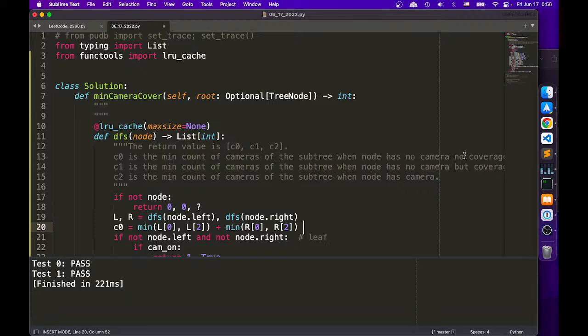Which means, what, doesn't that mean it has to be, oh my god, it's no camera, no coverage.